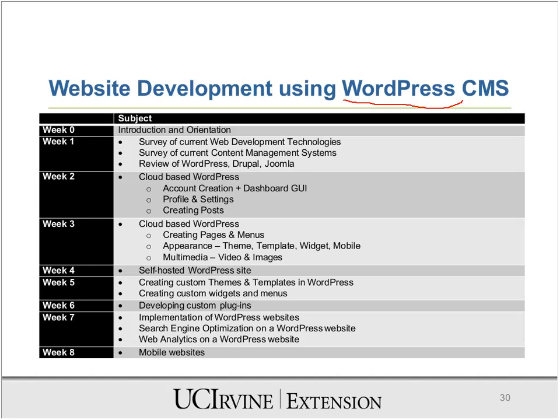A question came in: is WordPress a software package and do you need to purchase it to take the class? No — WordPress is a free, open source software. You don't have to install WordPress on your computer, but on the server where your website is. Most hosting services provide a link to the WordPress site so you can download it. You can build your website on your computer and upload it to the server. WordPress is a content management system written in the PHP language. You don't have to be a programmer to use WordPress — it's meant for people who do not have programming skills.